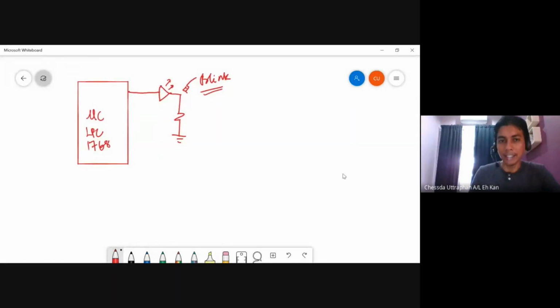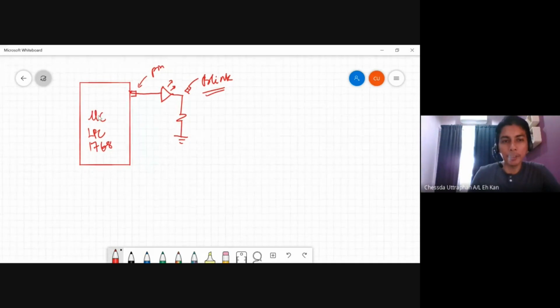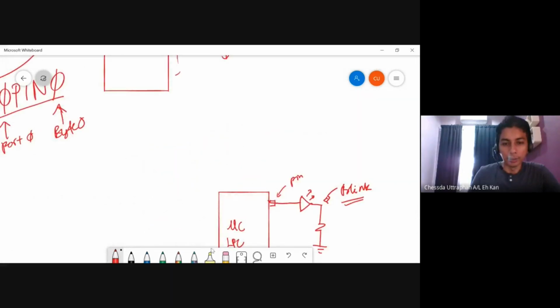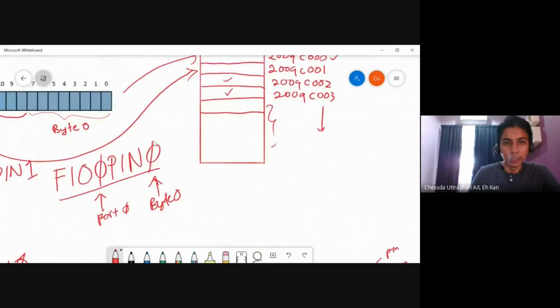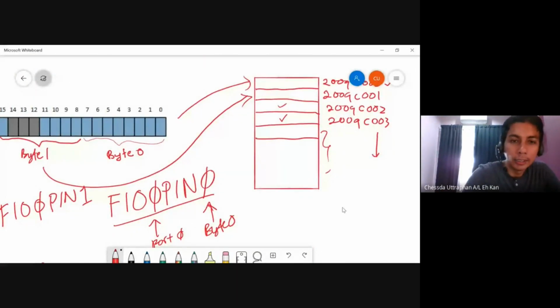All right. So the first thing is that we need to connect this LED to the microcontroller pin here. And this pin must be connected to the I/O port. So for example, this pin is connected to our I/O port, bit number 0 of byte 0.